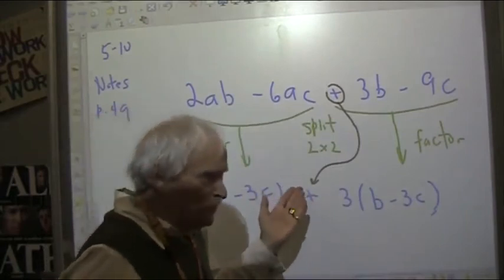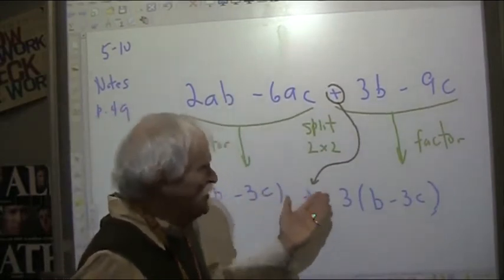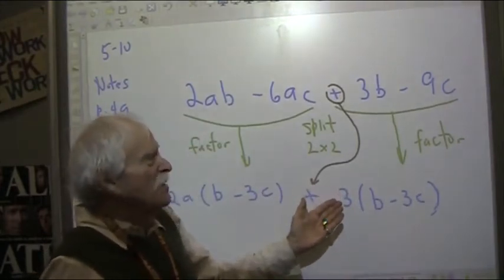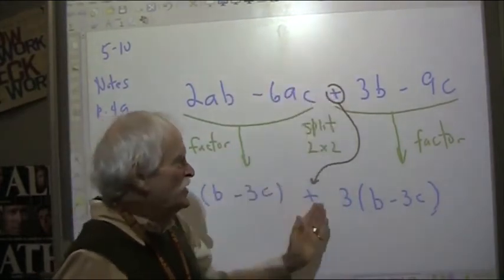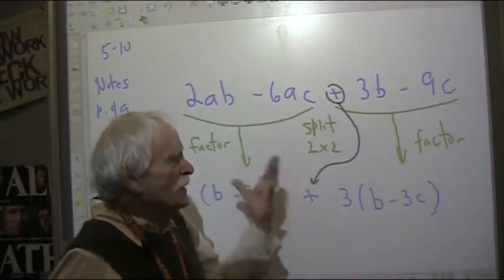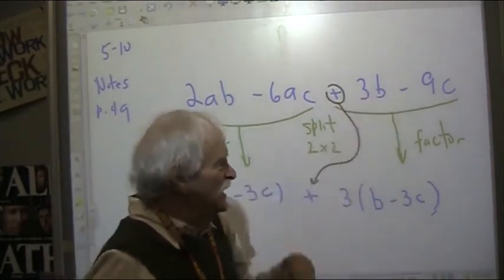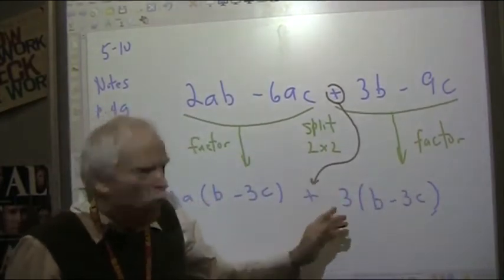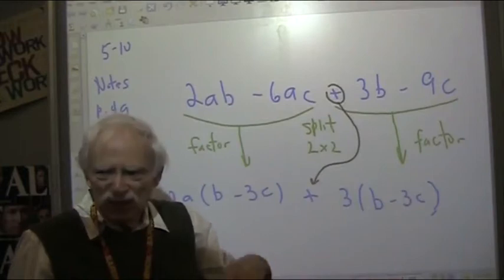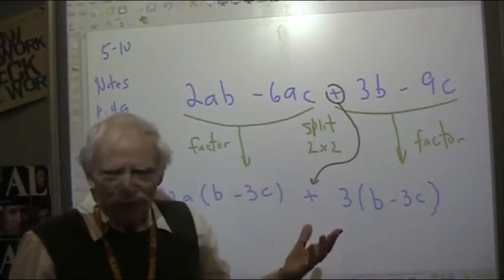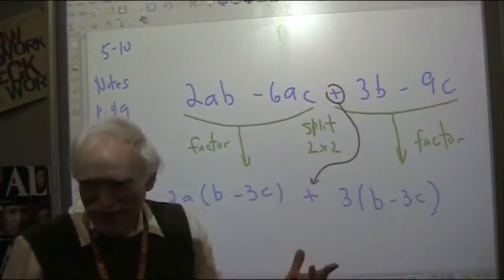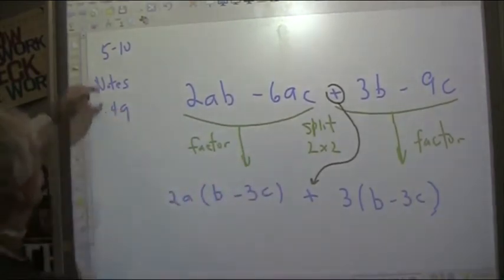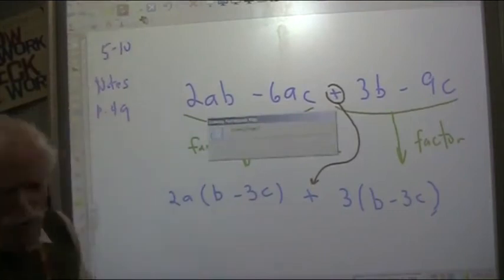And now we check. So it's the sign in front. Plus 3 times b is what? Plus 3b. And plus 3 times negative 3c is what? Negative 9c. Of course, in all these checks, ladies, you're always checking a monomial times a monomial as the breakdown. So you're using SNV all the time. You figure out the sign, then the number, then the variable part. Pretty cool?